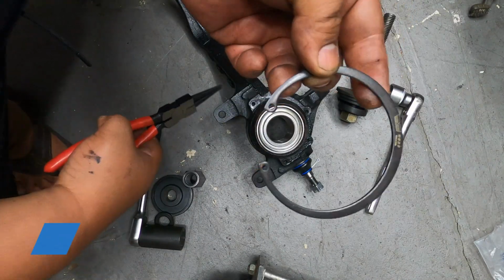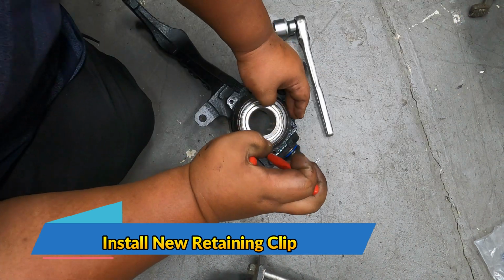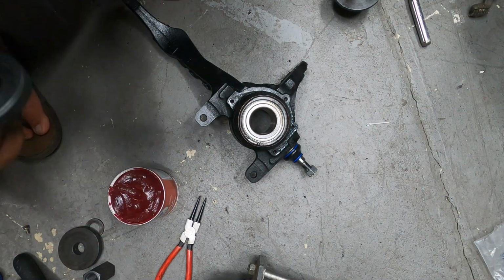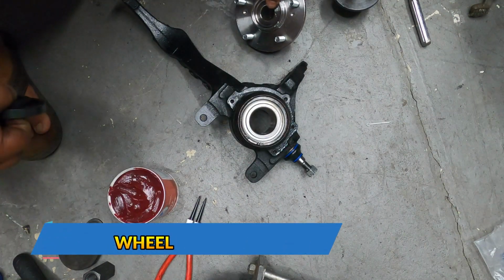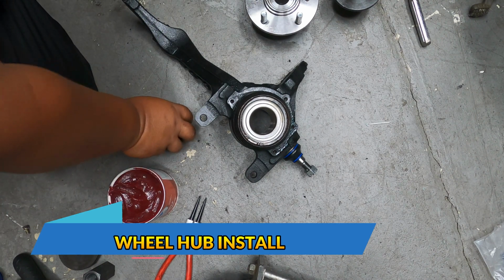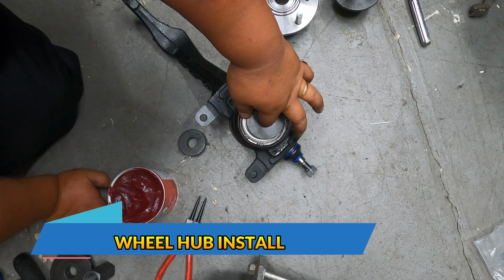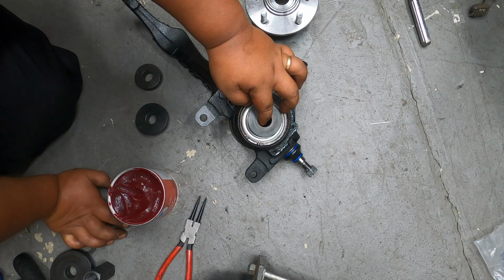The next thing that we want to do is to add this security clip, and then make sure that the security clip is sitting all in the grooves. And then now the next thing that we're going to be installing is the actual hub. Before you install the hub, you want to make sure to find the correct size. So this is the exact one.